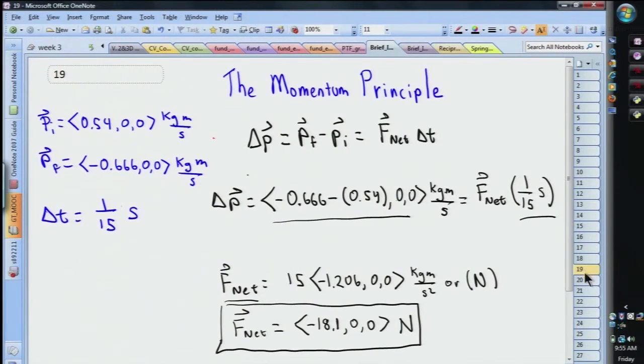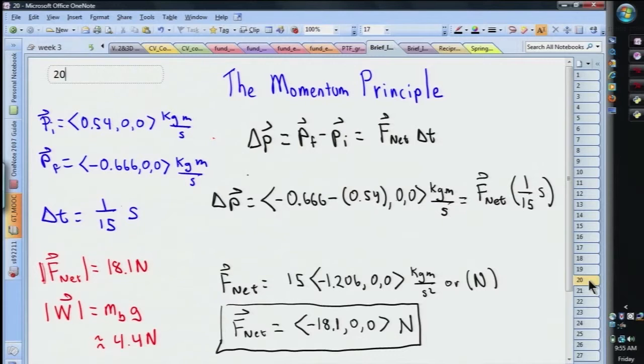Now, let's note a few things here. First, if we compare the net force that we found to the weight of the ball, we see the magnitude of that net force is several times larger than the magnitude of the ball's weight. This is a common feature for brief interactions that can cause a significant change in the motion of an object: large net forces acting over short times. An extreme example of this can arise, for example, in the collision of an object, where the net force magnitudes can be several tens or hundreds of times larger than the magnitude of the object's weight.